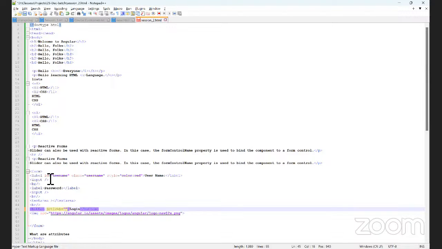So this is element specific. This class is global, meaning we write styles somewhere in some other file and utilize them here with the help of class. The third one is the event handler attribute.